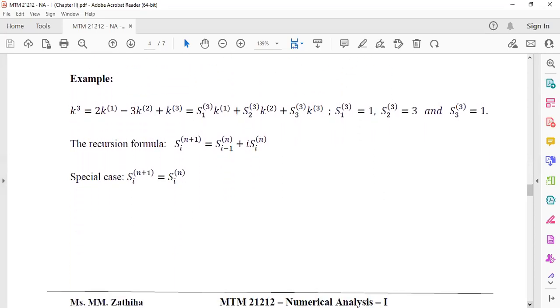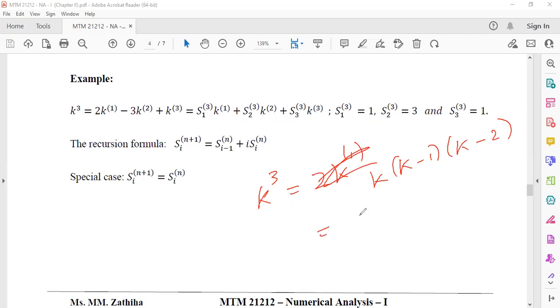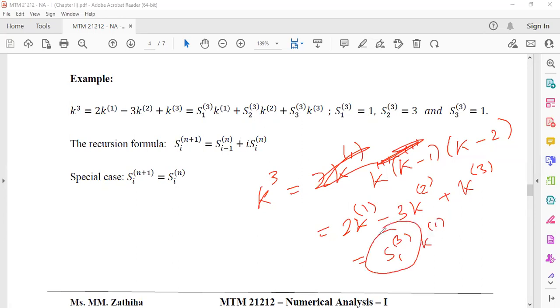Okay. In this, for the second kind, let's see. k^3 will be equal to 2k... Okay. So k(3) is what? k times k minus 1 times k minus 2. Okay. So there you have to put this one wherever, after that one, you will have this one, no? 2k minus 3k^2 plus k^3. So only thing is you have to put it in the bracket. Okay. This one. So this is equal to our Stirling second kind k(1). So S(1, 3) will be 2.